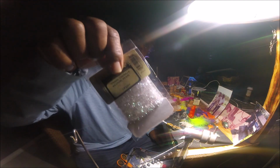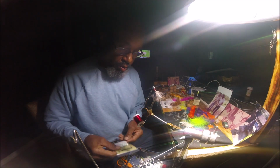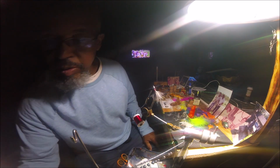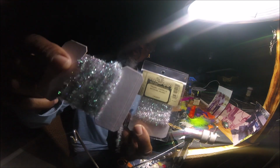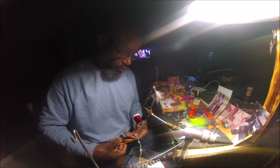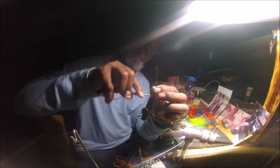I got some pearl white that I was going to use, and I still may use it. But that grayish pearl white has worked better. I've got plenty of this color. I'm not going to tie that. But let's see here. This is the color of gray, or more of a gray than a white. That works better on Conroe. Not going to worry about putting weed guards on these baits.